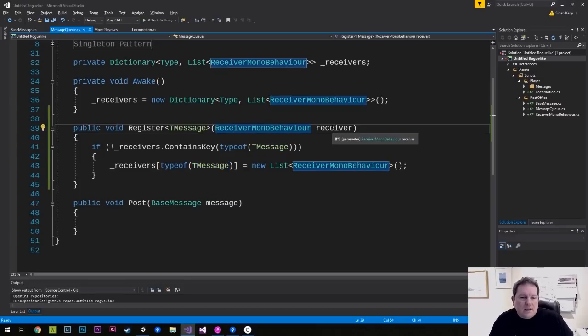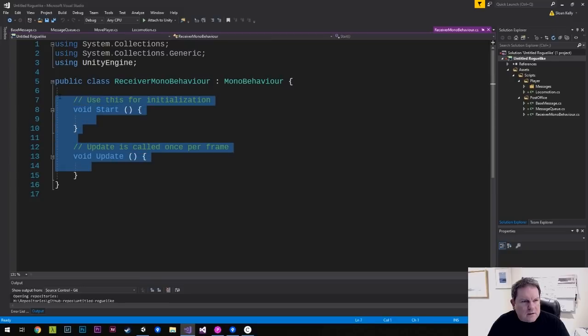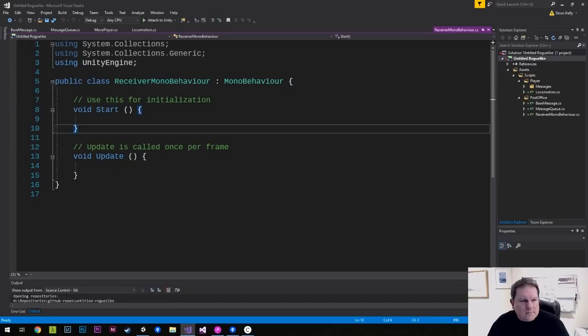Now, I'm trying to make this as type safe as possible, and I also don't want to do much work on the receiver end. So I want to have a method on here that we call that does something.